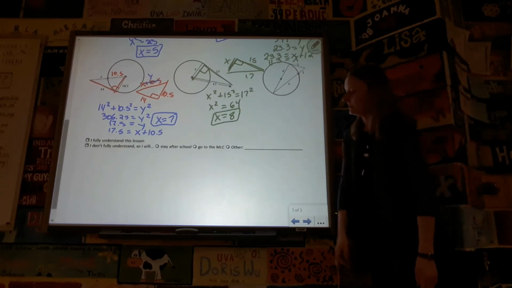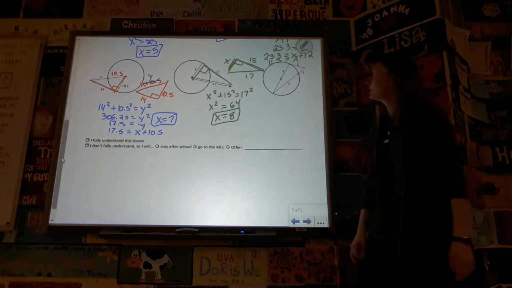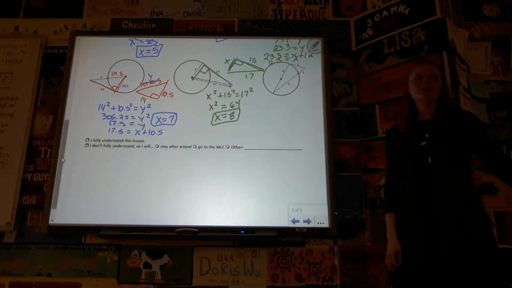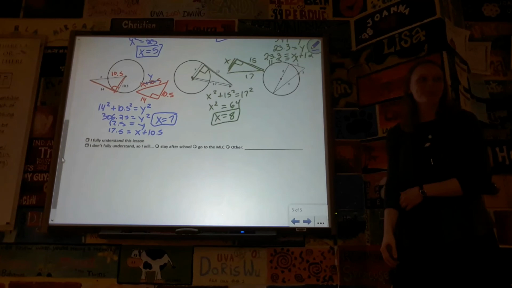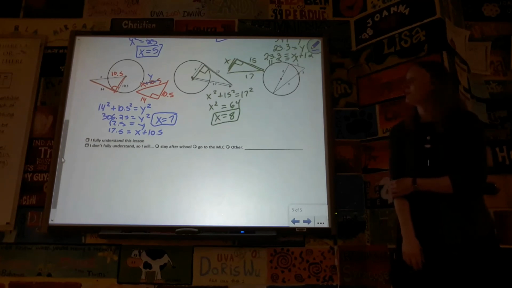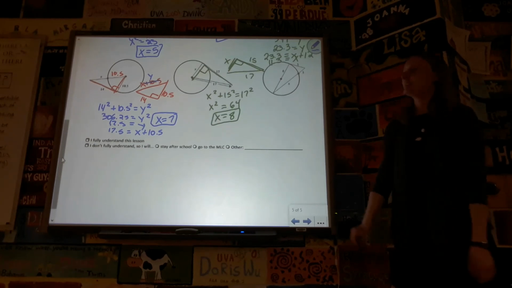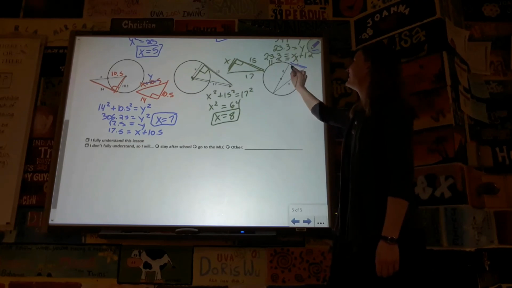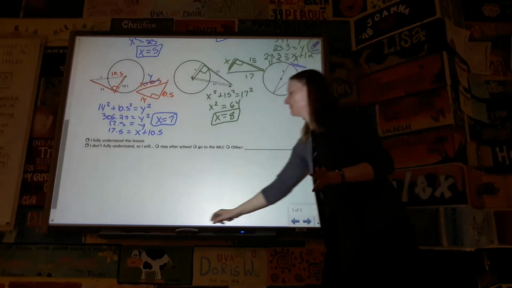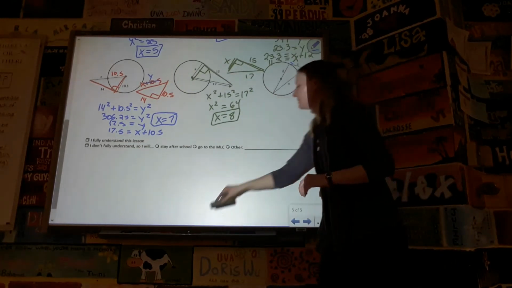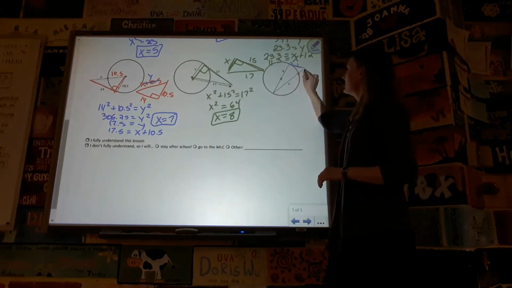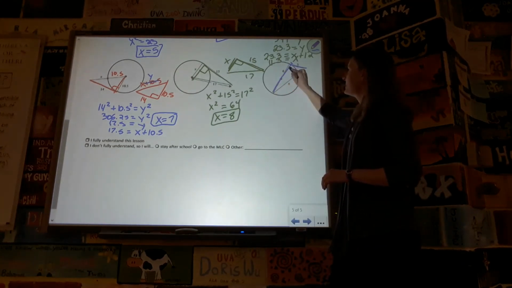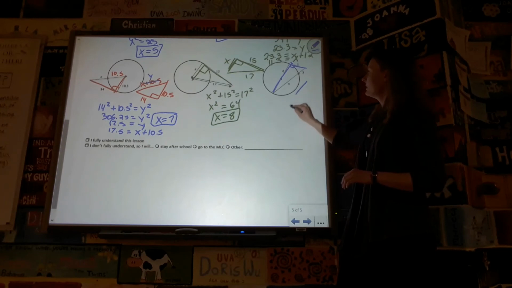Alright, this last one's a little bit weird. Jason, which one's the tangent? 6. No. Wait, it's 5. Oh, yeah, 5. Whoops. The tangent does have to be outside of the circle, everybody. So this is our tangent. This is what's going to meet the tangent to create a 90-degree angle. x plus 3. Booyah, baby. So I have 5 here.